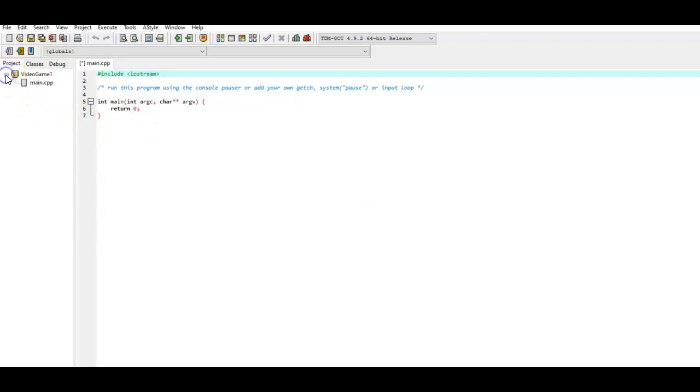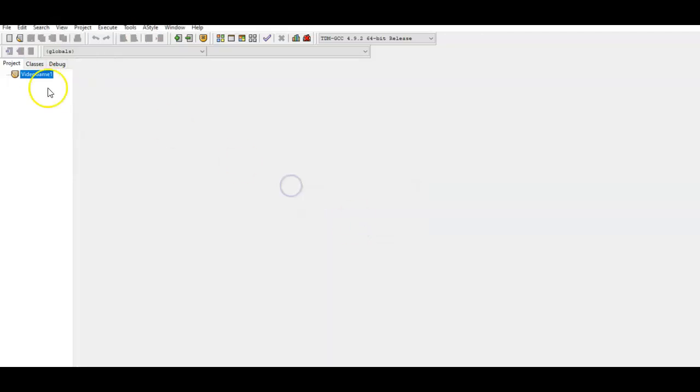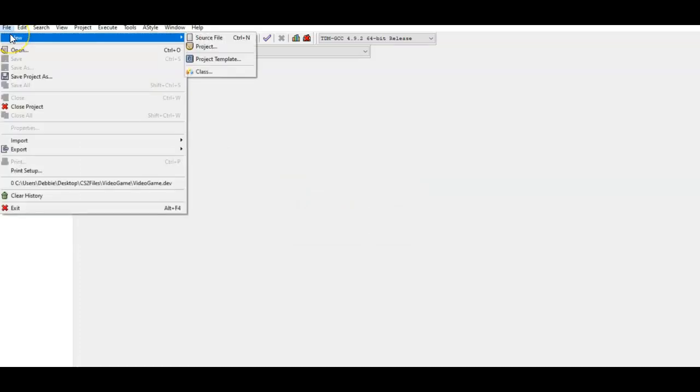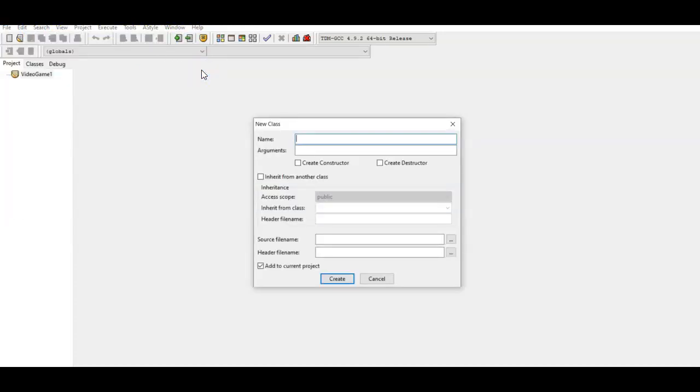Now over here you can expand this and you'll see it creates a main program for you, but I'm going to just remove this file and save the changes. No, I like to create my own main program. Now I'm going to create the class itself. So I'm going to choose File, New, File, New. And once you have a project, you'll have an option here to choose class. And I'm going to call this class Video Game.